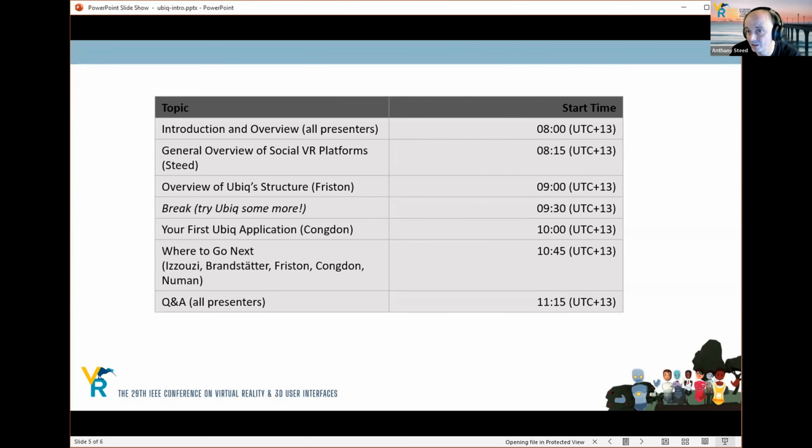This is based on a tutorial we use with our students, so if you are thinking about using Ubiq for teaching, we'd be very happy to discuss with you, even just using some of these tutorial assets, and we've done it in a couple of slightly different ways with our students.